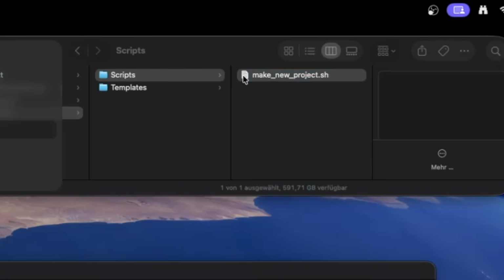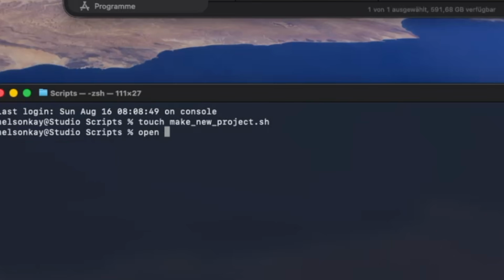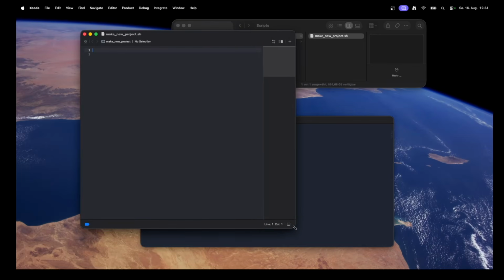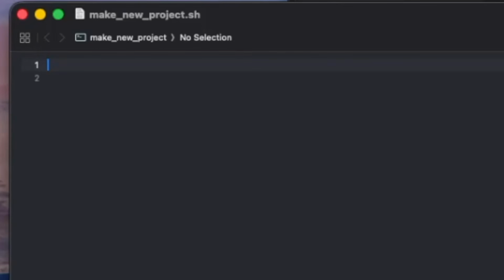You can open it by double-clicking in the Finder or just by typing open makenewproject.sh in the terminal, and the empty file will be opened. Now for the header line, so the computer knows where the executable is located. Here, once again, is the difference between the path to the macOS-specific bash and the more general notation that would also work on Linux. I'll stick with the second one.